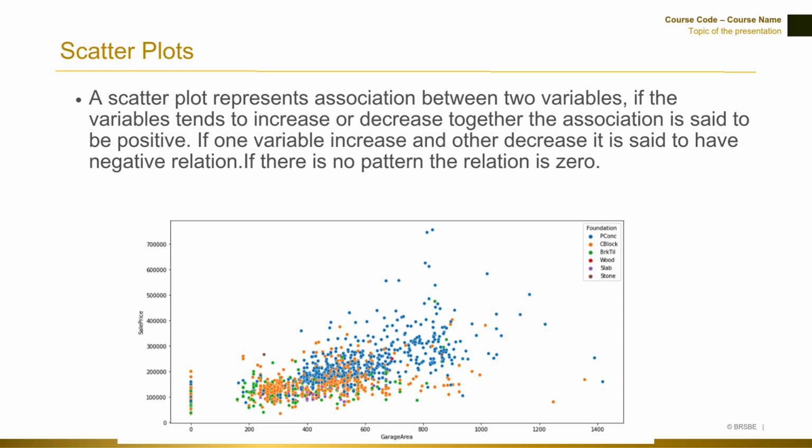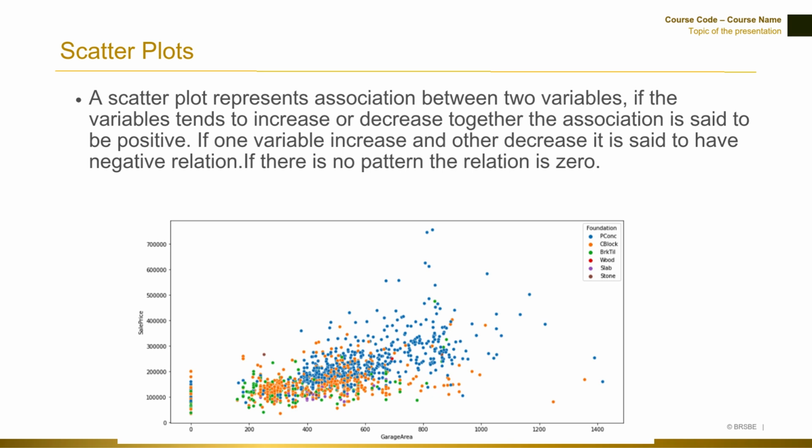First is the axes, where the horizontal axis, the x-axis, represents one variable, while the vertical axis, the y-axis, represents the other variable. Each axis is typically labeled with the variable name and its units of measurement. The next key component is the data point.